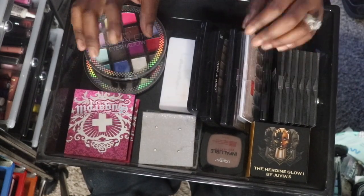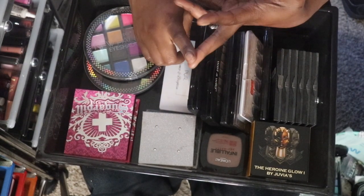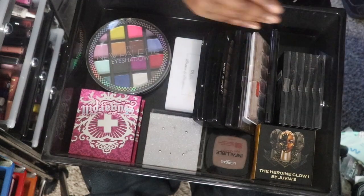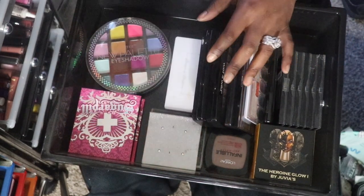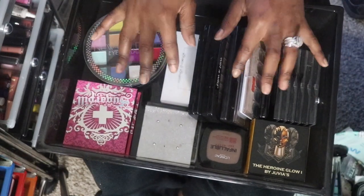If you don't know already, the only piles we have are the keep pile, the shop my stash pile, and the throwaway pile. We have a Poshmark pile, but I don't think any of these products will end up there. Let's just go ahead and jump right into it. I do have this basket for my shop my stash, but we use this at the end to put all the products back.